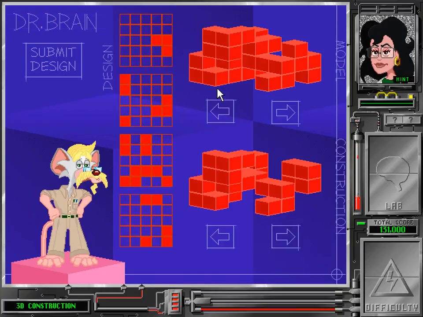You would think that a puzzle with fewer blocks would be easier, but that's not the case because it's harder to get your bearings. Wait, I have an extra one or something.